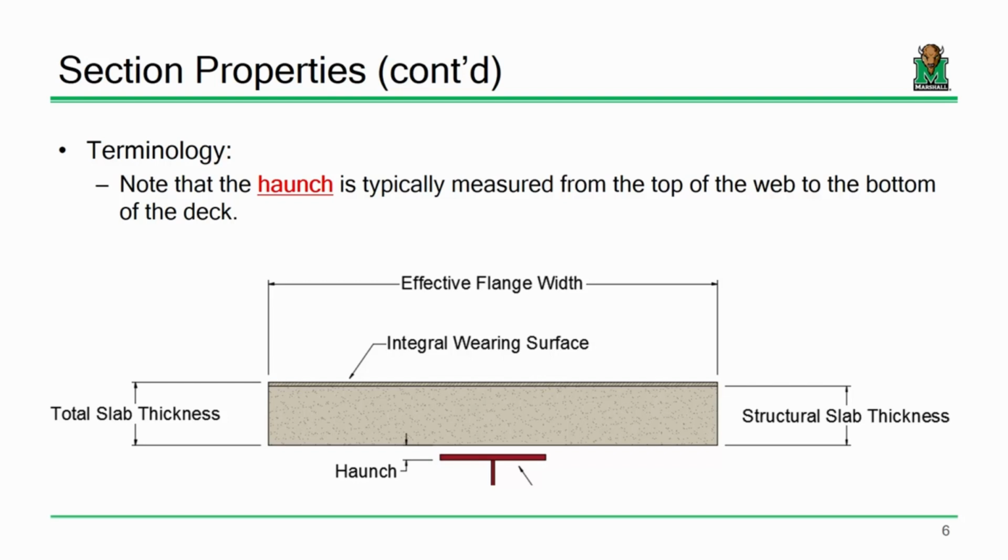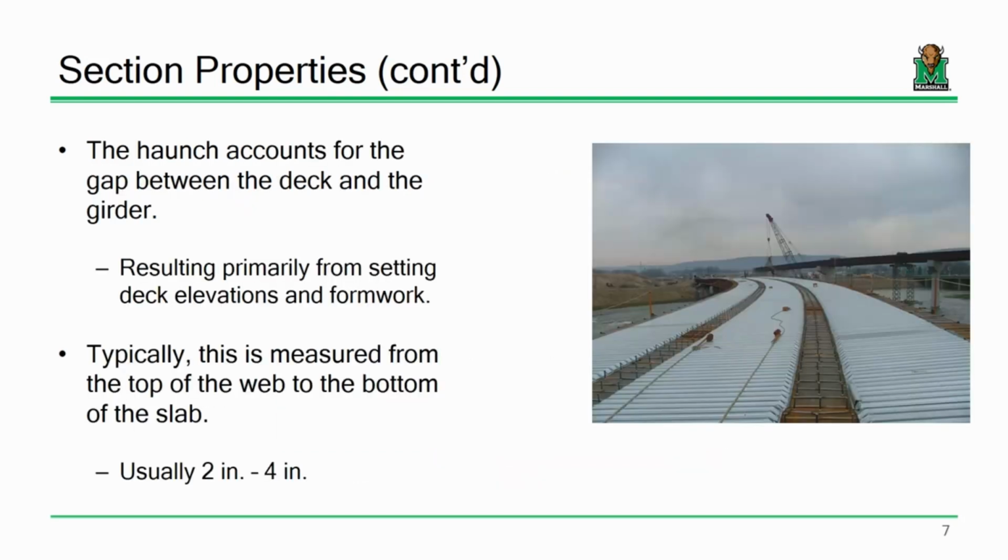No, it's not. What's going on is if you look at typical forming methods for how we form decks, you look at a lot of these SIP forms, they tend to have these flutes to sort of receive the wet concrete. And because of that, if we strike a line, we'll find that the beginning of that flat portion of the bottom of the slab is actually a little bit higher up from the beam. There's actually a little bit of a gap. So in order to be conservative, we tend to neglect all that concrete below the flutes. Okay? Does that make sense?